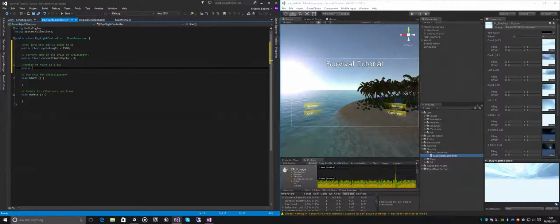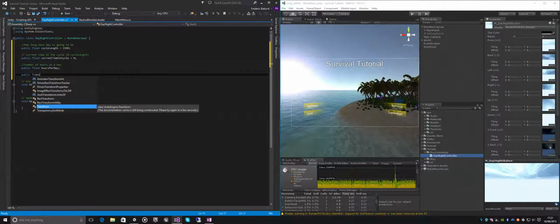Public float hours per day. We want to know the actor, that's Unreal Engine 4 scripting. We want to know the transform position of the sun.